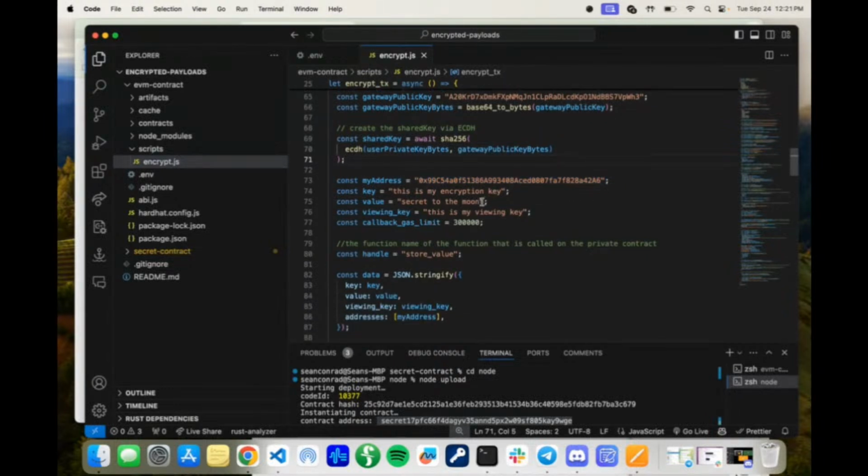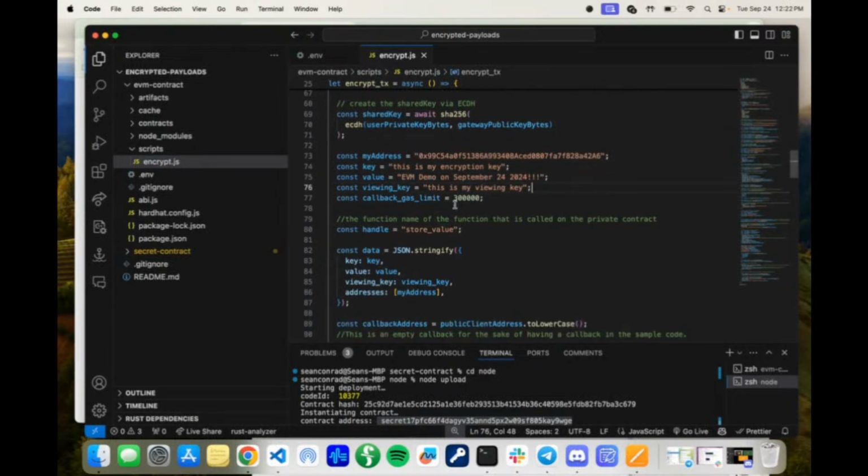And now we need to see what value we actually want to store. So let's just store the value EVM demo on September 24th, 2024. So this is the encrypted message that we're going to pass. And then these are the viewing keys we're going to use to actually associate with that data that we want to store on secret. That way we can retrieve this value with this key value pair.